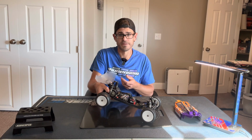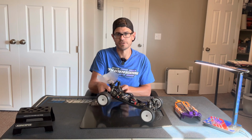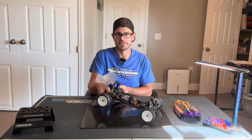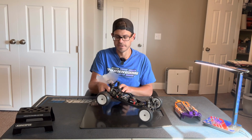Versus a gear diff, on the other hand, it's going to have a little bit more force when you initially crack it loose, and then once it starts spinning, it's going to have less resistance basically. So that's good for rotation on high grip surfaces, typically speaking.